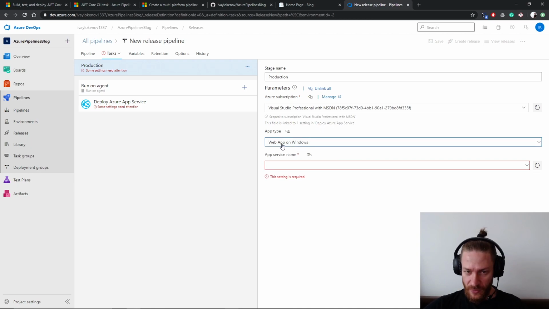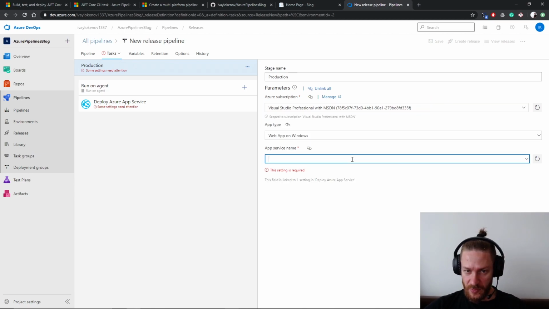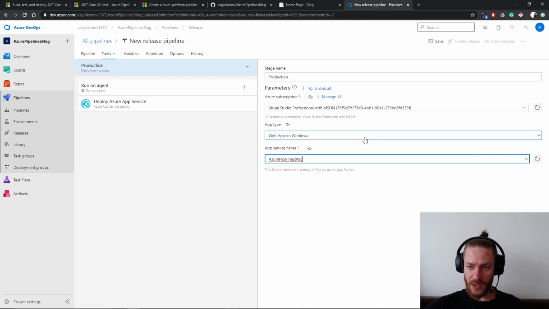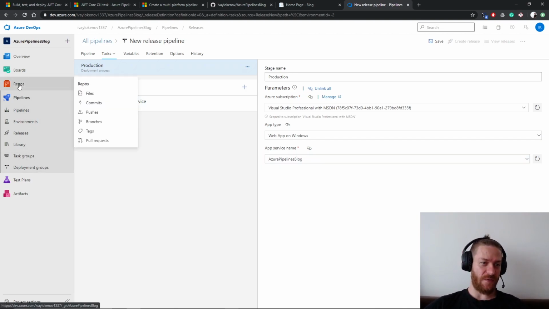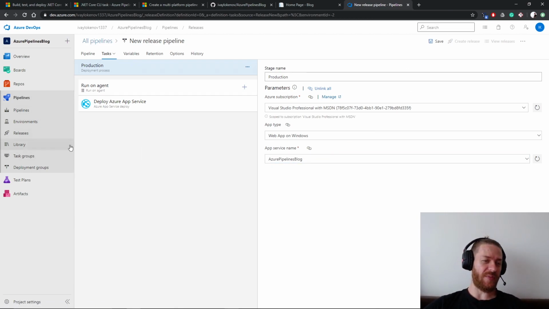Good. Web app on Windows. Let me see whether there's something else here. No. App service is Azure Pipelines blog. So I specify that I want to deploy the artifacts from the DevOps process to this app service.